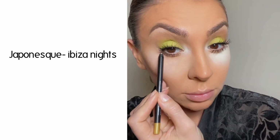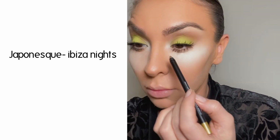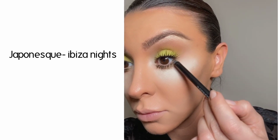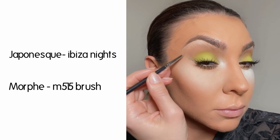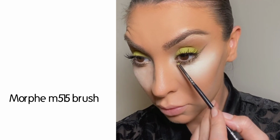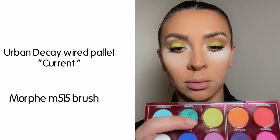So next we're gonna take this beautiful gold pencil. This is from Japanesque. This pencil comes in a trio. It's called Ibiza Nights from Japanesque. You can get it on Amazon. So you put that underneath the eyes, and then I'm gonna use this M515 brush from Morphe to blend it, and then go back with that green called Jolt in the palette and just go right on top of it.